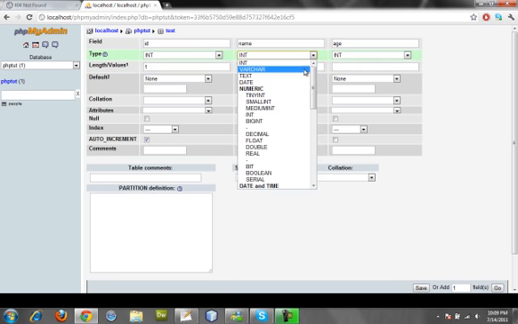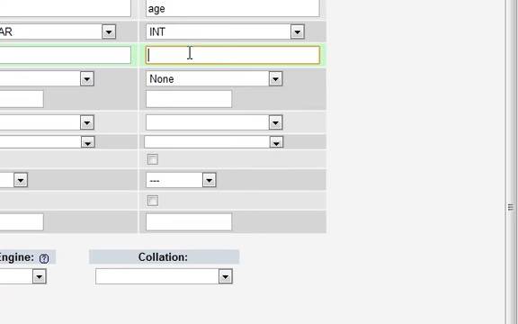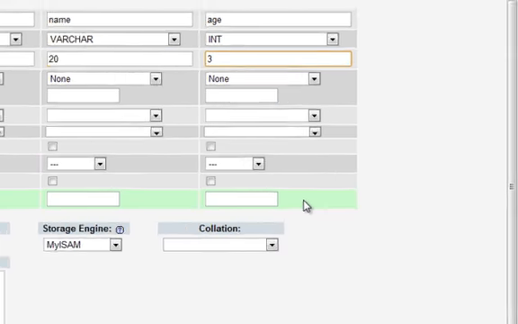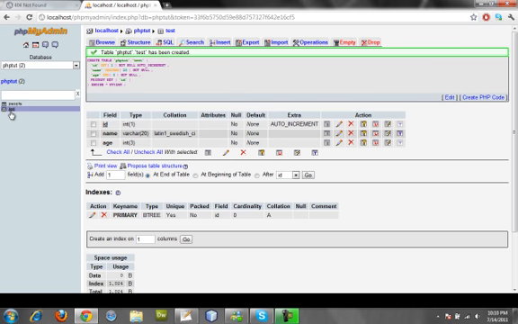Name, change that to varchar. It can include characters and numbers, but we only need about 20, because some people have extremely long names. Age, integer, 3. I don't know any people that lived up to be 1,000 years old.